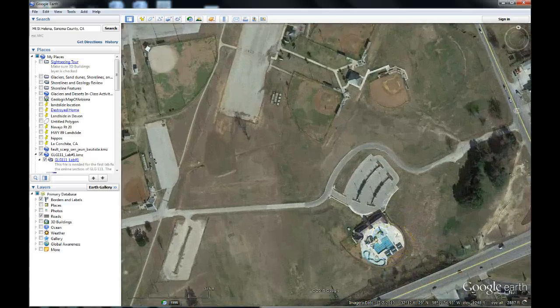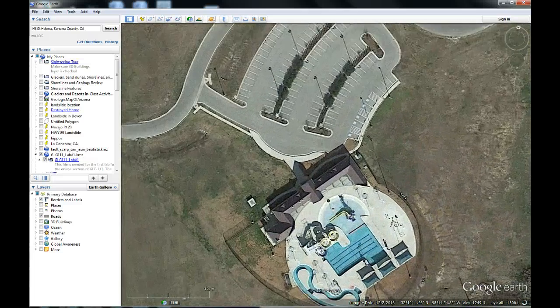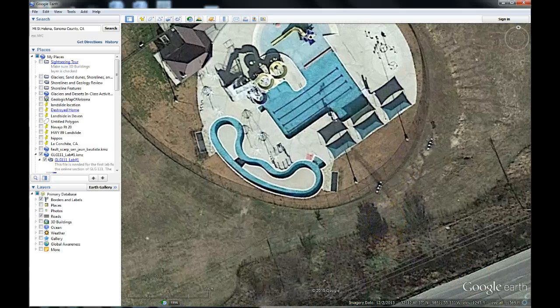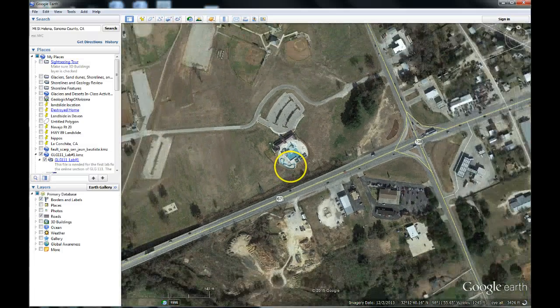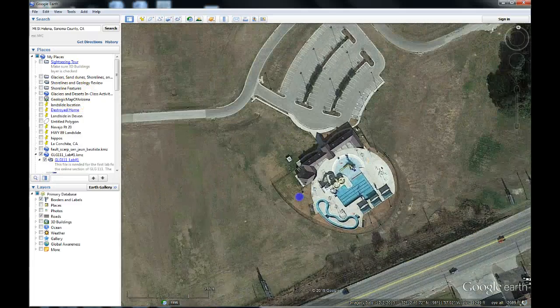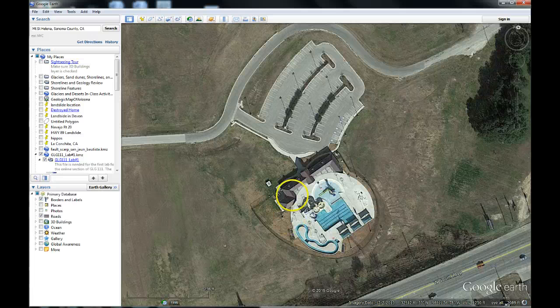And you can see if we go all the way in, it's quite a bit of detail that you can make out there. And so this is what it looks like if we're at just over 1,500 feet in elevation. One thing I would suggest you do, because if you notice when I scroll in, it just keeps going straight down. Google Earth comes with an automatic setting where it'll actually tilt your view.